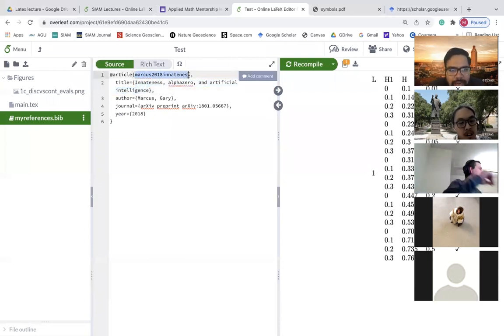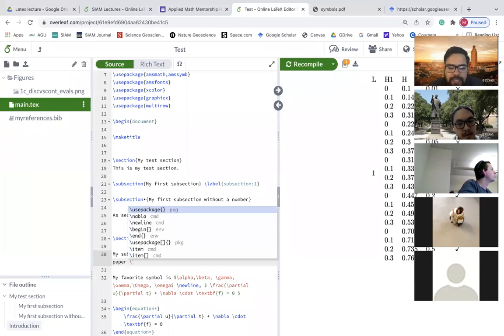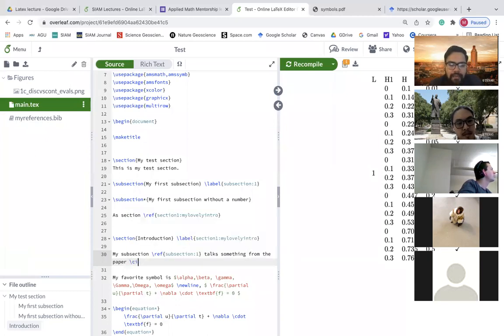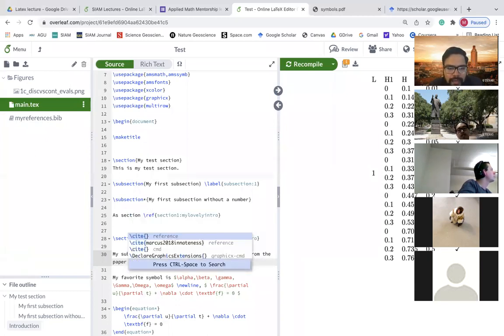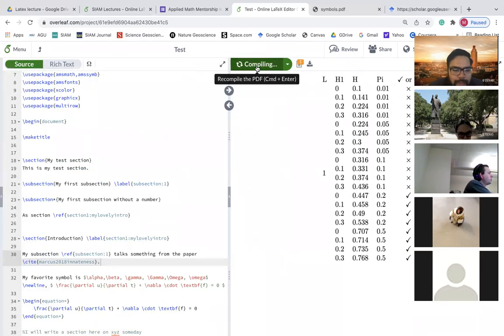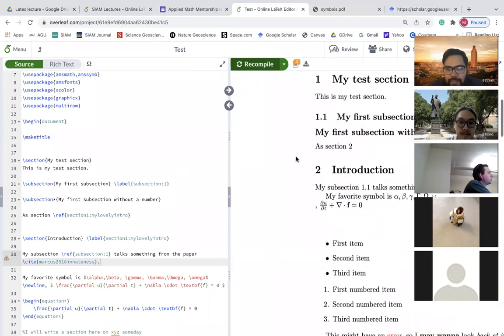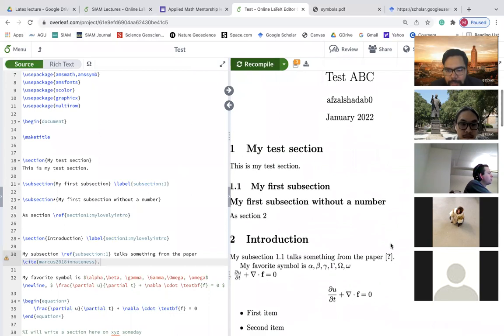So copy this keyword, go to the main text file and then use \cite, and it will pop up things for you. So we want to cite Marcus, and then full stop, and let's see what happens first. And then we will try to ameliorate the problem.